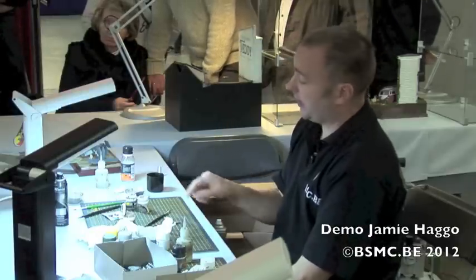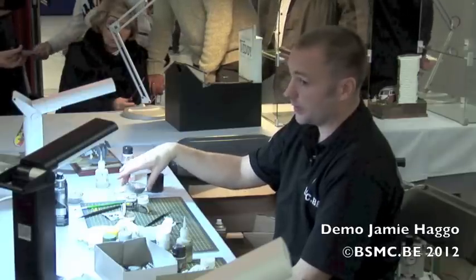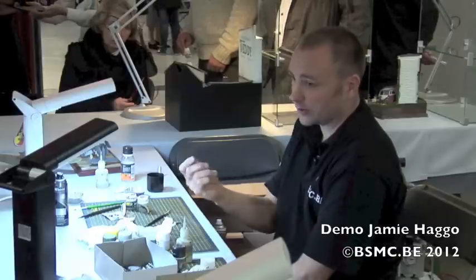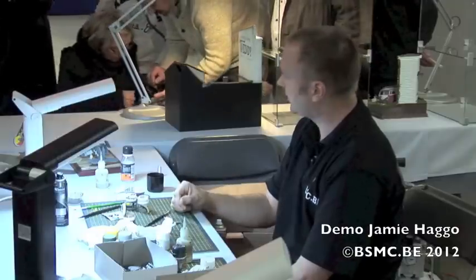And again, even though that's been effectively stuck on or fixed with the white spirit, that's quite fragile. Okay, you touch it and you'll rub it off with your fingers, get fingerprints on and everything. So again, use the pigment fixer and that'll just fix it on.